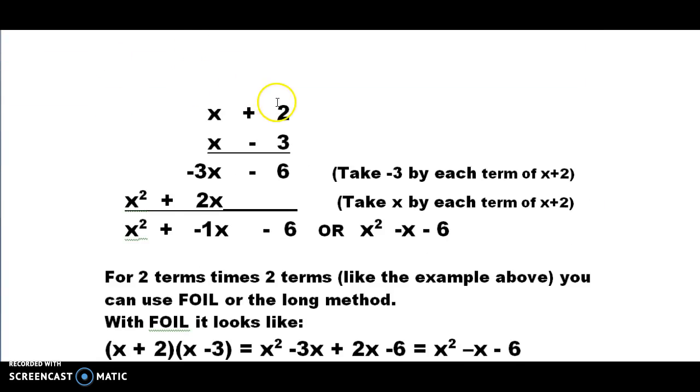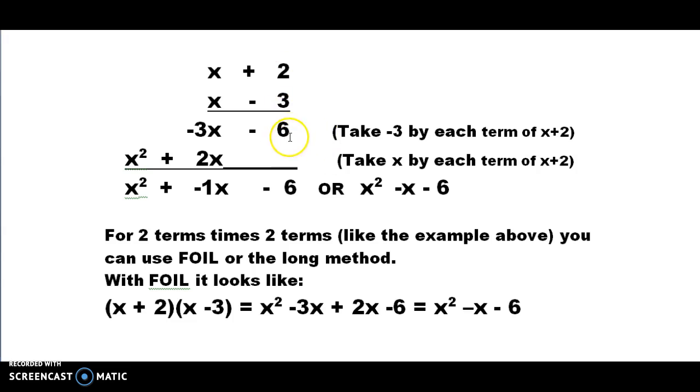So here we have an expression, 2 things times 2 things. So we expect to have 4 multiplications. We take the negative 3 times the 2 for a negative 6, and the negative 3 times the x for a negative 3x. Then we move over, just like we did in the long multiplication of numbers, and take x times 2 for a 2x, lining it up underneath the negative 3x, and x times x, we get x squared. We draw our line, and then we combine the terms that are alike, which are these inner and outer terms if we were using FOIL, and we get a minus 1x here. So our answer is x squared minus 1x minus 6.